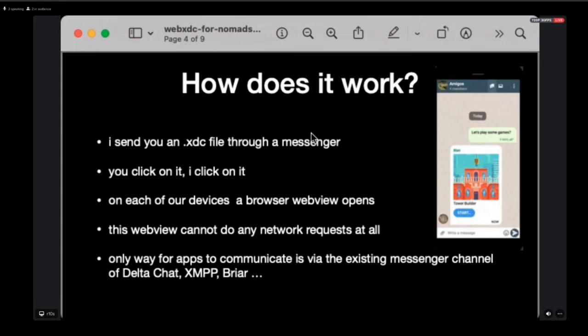So how does it work? I send you an XDC file in a messenger. This is Delta Chat here, but there is already another implementation for XMPP, which is the Conversations port. There are others that are interested, and they are maybe also doing things. It's not yet clear, so it's all pretty new.